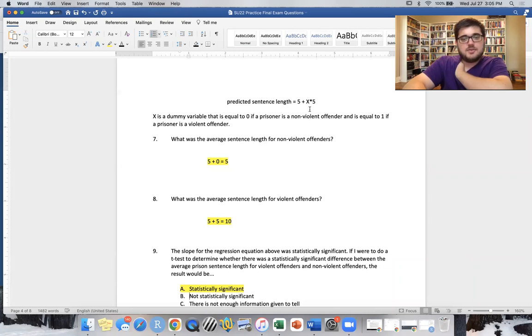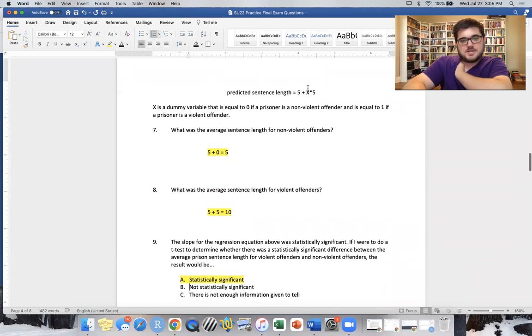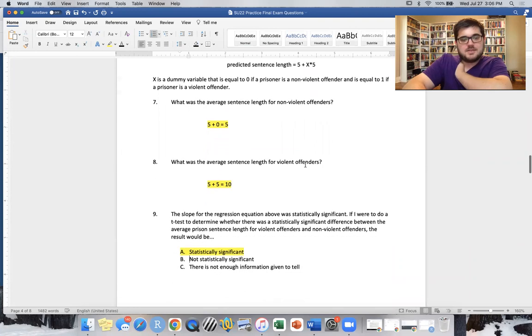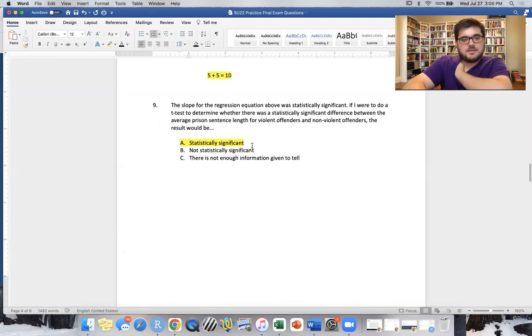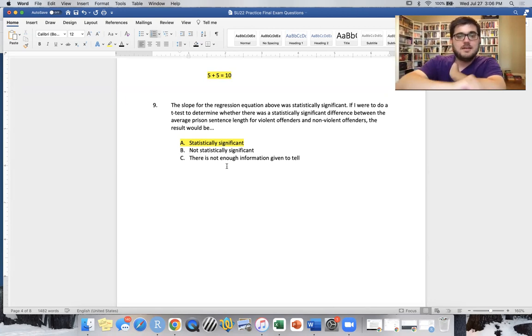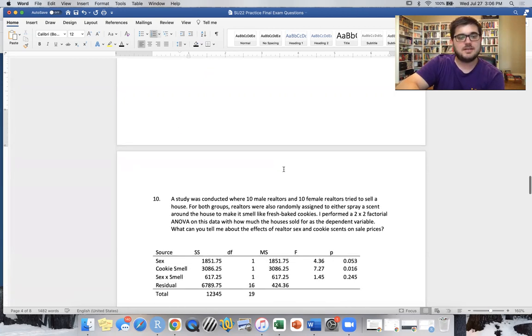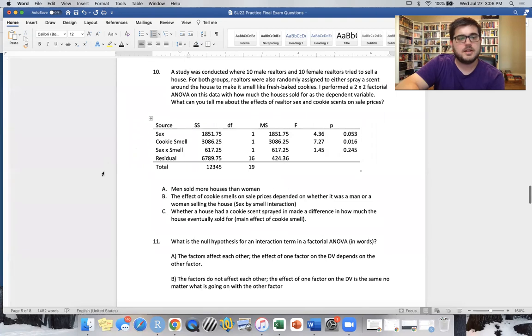If I say that coefficient of 5 is significant, that means that it's probably greater than 0 if it's a positive coefficient. That means the difference between groups is statistically significant. It's all connected. If you're feeling confused, review that chapter again, because that was kind of one of the main points of the whole chapter, is just to convey that regression and all t-tests and ANOVA are all fundamentally connected together. All right.